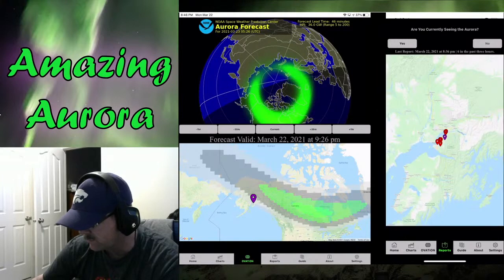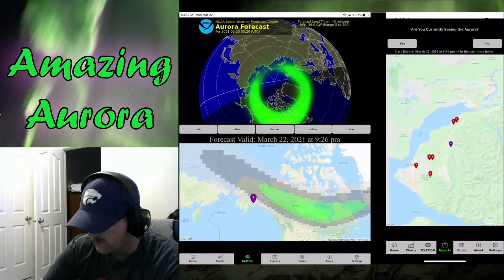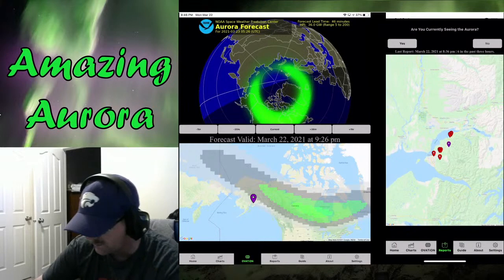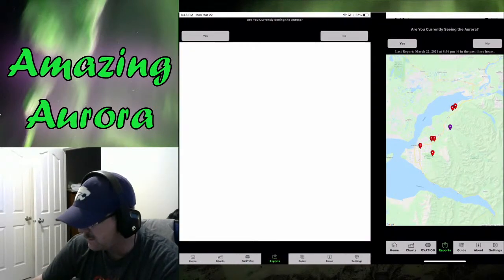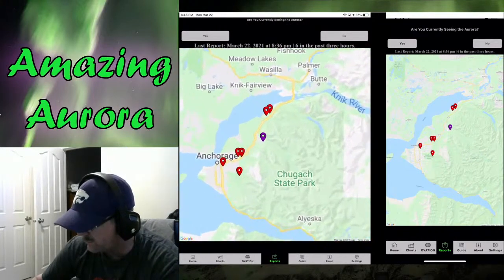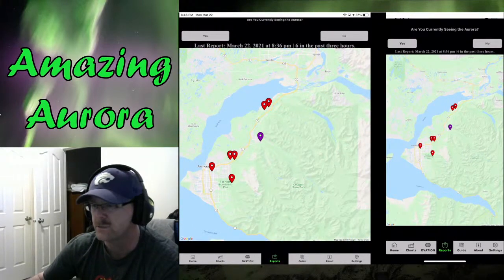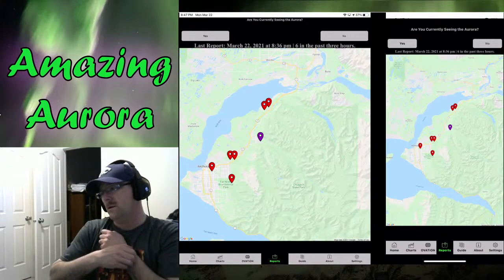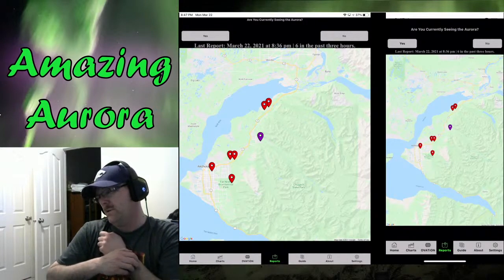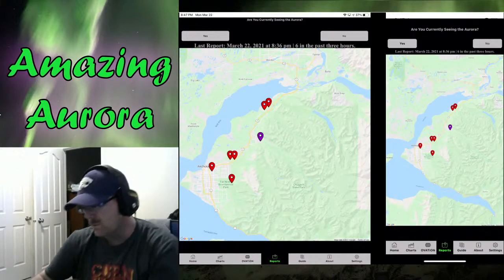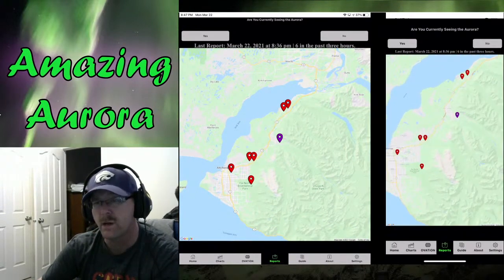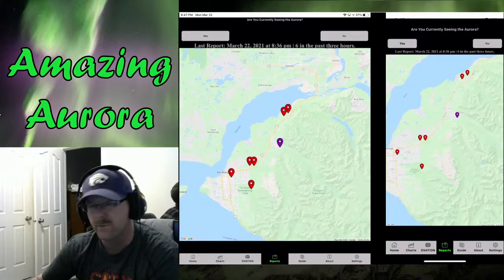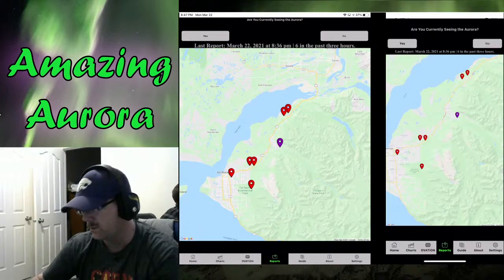Reporting feature, this is actually kind of a cool feature, and there's a lot of node reports out there, which is good. So I've got this one tied into the notifications. So if you're signed up for notifications and you have the Aurora sighting option checked to on, when somebody reports that they've seen the Aurora and you're within 30 miles of that point, you're going to get a notification that says, hey, Aurora activity was reported in your area.